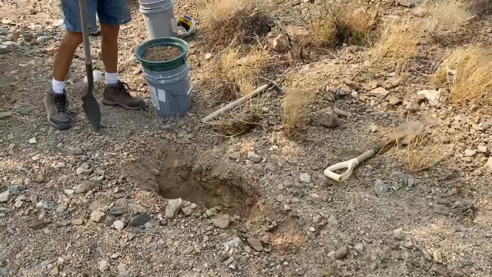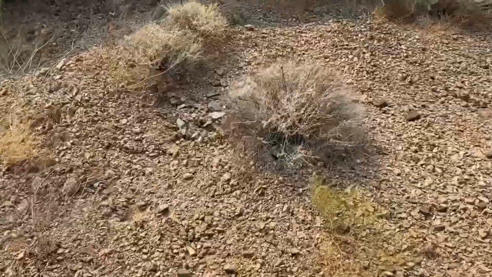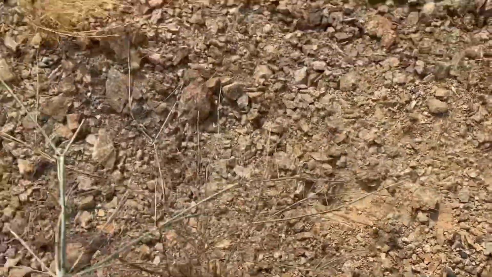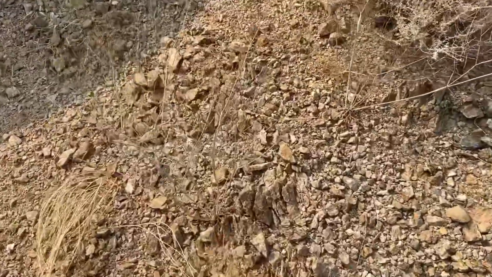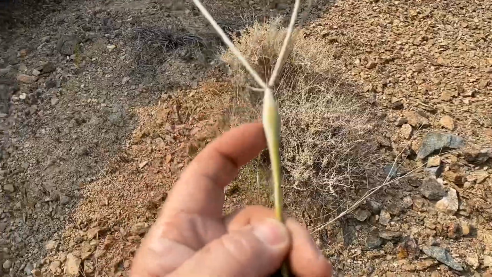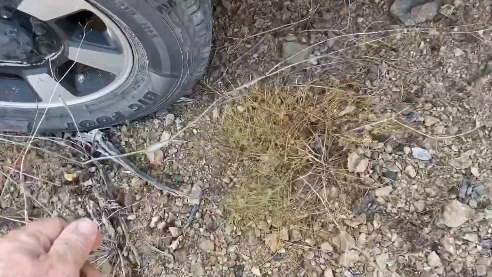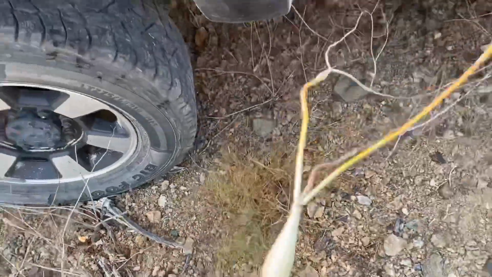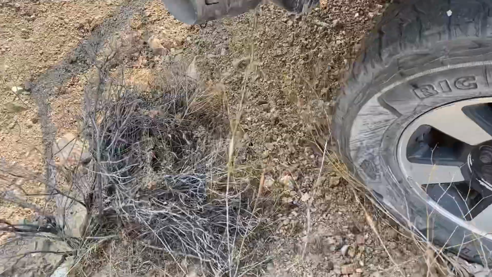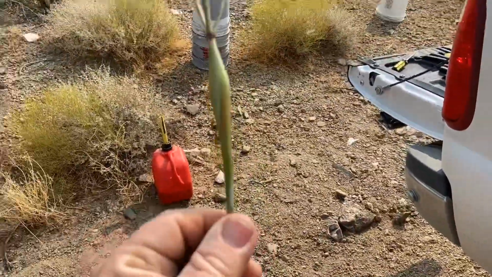Darren's just filling buckets of dirt up to haul back home and run them later. There's a bunch more of these trumpet plants right here. These bulbs, when they dry out, they can get pretty big. You get big old fat round bulbs there. That's what they call a trumpet plant, though. That's your trumpets. Whoever asked that a while back, that's what a desert trumpet plant looks like.